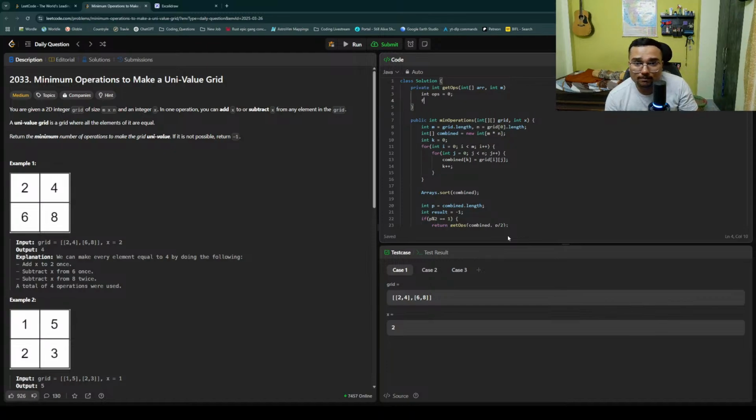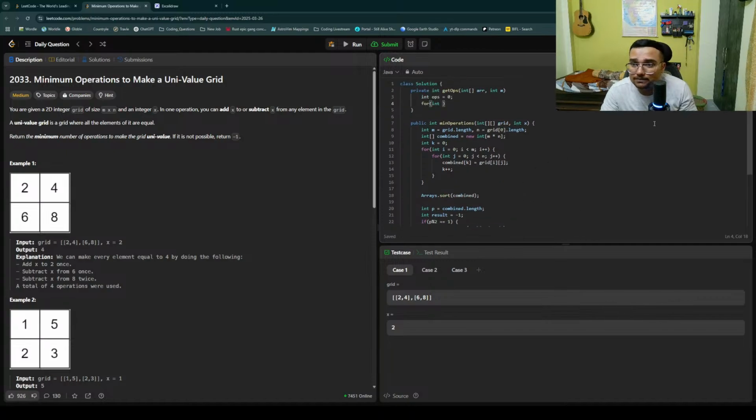0 for int. Why is the autocomplete not working, man? Have I clicked something? int n in array. What?